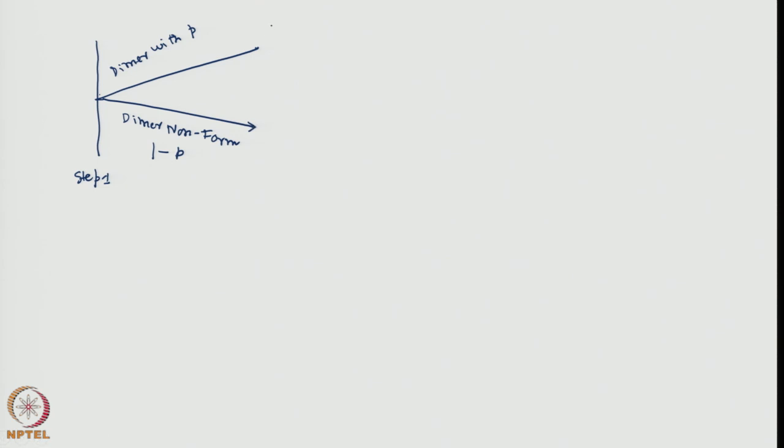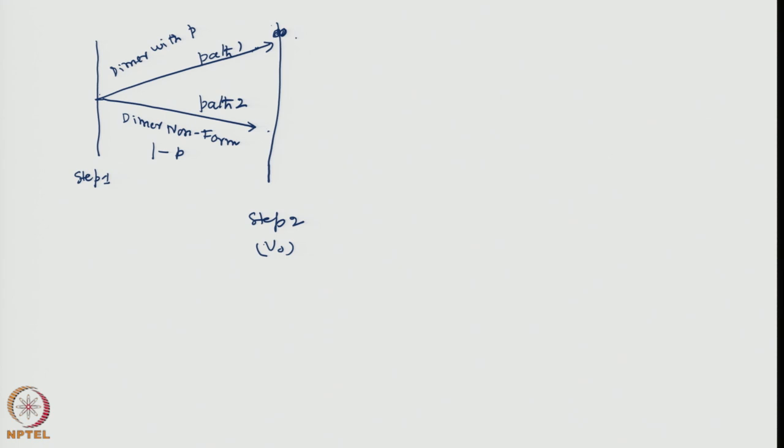So, that brings us to step 2. What does this say? In step 1, if a dimer is formed, this becomes path 1. If dimer is not formed, many realizations will actually follow path 2, all coming from the same simulation of probability p and 1 minus p. If path 1 is followed, just before step 2, you will have a dimer formed. If path 2 is followed, there will be no dimer. When we now seek a transition probability, of course, here the volume was V naught, because our cluster or seed was yet to grow.